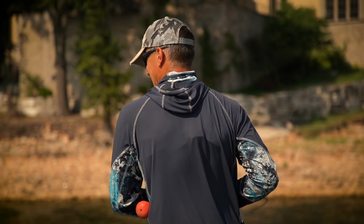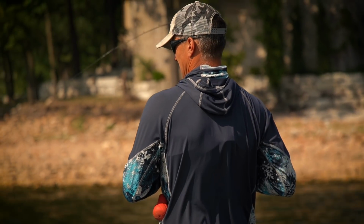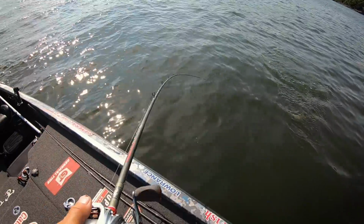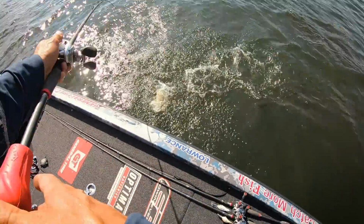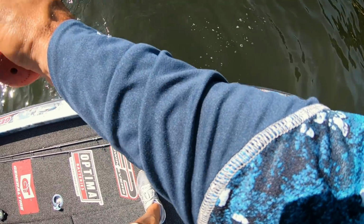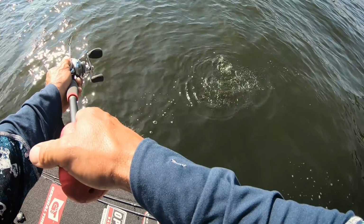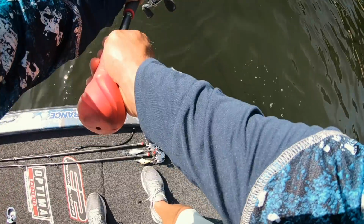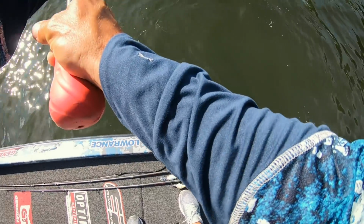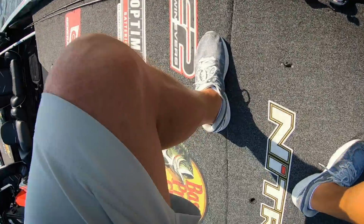There's one. Doesn't feel like a real big one, but it's a fish. Oh, it might be good. Oh yeah, it's a nice one. Not a big one. Oh, look at all of them with it. There's a whole school of them. I mean, there had to be like 20 fish with it. I just let it down there to try to get another one. Look at them all. Holy smokes.